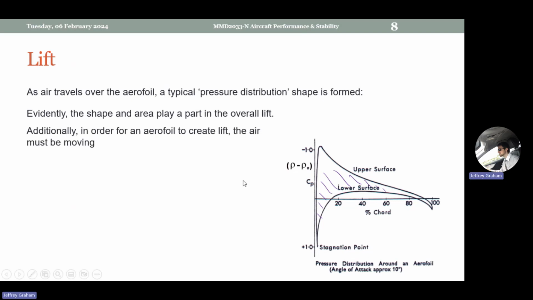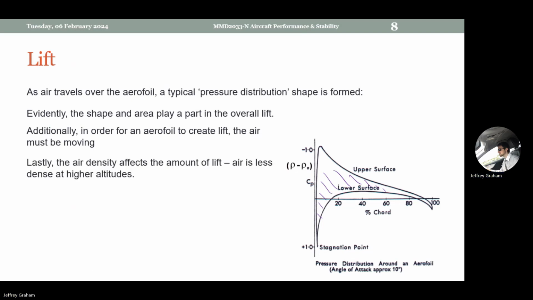Right. Additionally, a couple of things we spoke about: in order for this pressure differential to occur, we need moving air or fluids. So obviously for aerodynamics, it's typically air. And because it's air, that air will have a density. Gravity decreases with altitude. Spoke about this in the last video. So pressure, density, and temperature. If the temperature is dropping with altitude, roughly 2 degrees every 1,000 feet, the density is obviously going to drop with it.